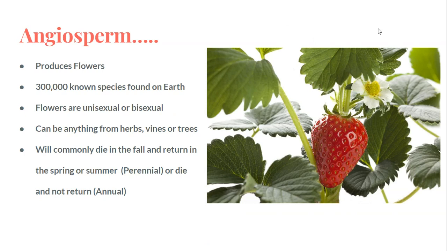Now we're going to move on to the angiosperms. So the major difference, and I can't stress this enough, is that angiosperms are going to produce flowers. They might produce them once a year. They might produce them once every 10 years. But if they ever produce a flower, they are called an angiosperm. So for question number 5, what do angiosperms produce? They produce flowers. For question number 6, how many known species of each vascular plant are there? We had already filled out the gymnosperm one, which was 1,000 known species. If you look here, the angiosperm has 300,000 known species. That is a very big difference between the 2 of them.